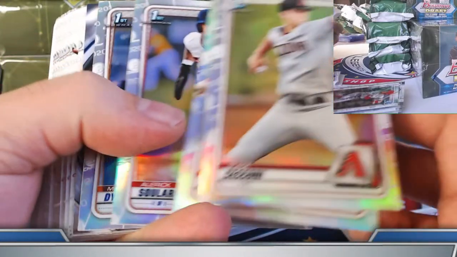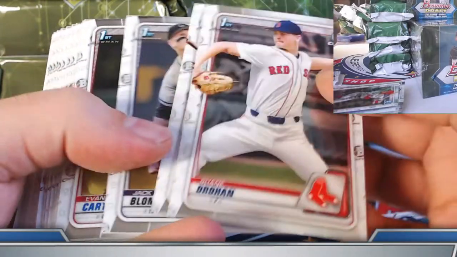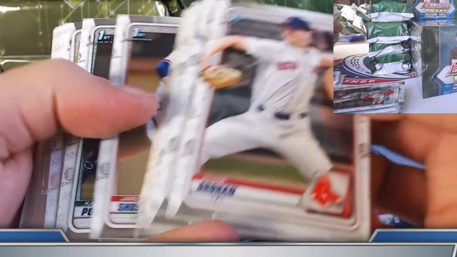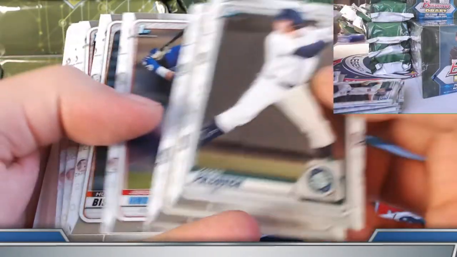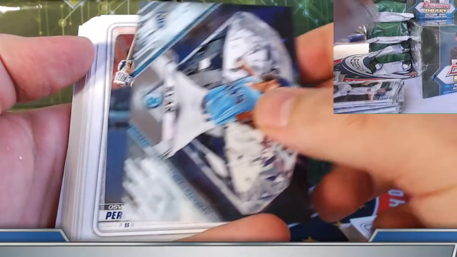Ciccone, Duran, Suleri, and Matthew Dyer on the refractors. Polkovich first. Austin Hendrick first chrome, PCA. Joe Ryan on the insert.